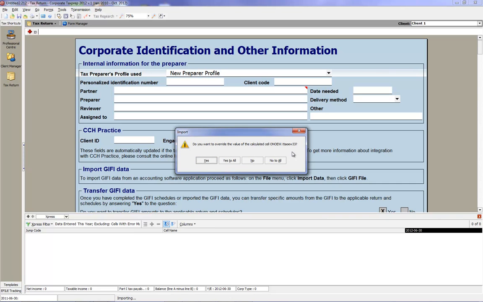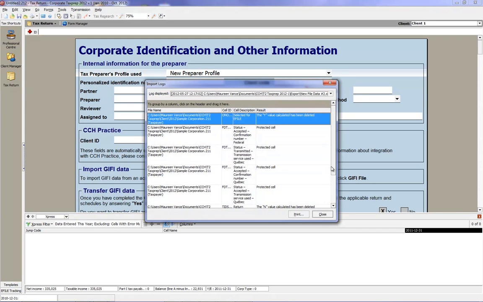So if it was a conscious decision to override, for example, I think one of them was selecting the return for e-file, you can say yes. Now, the one thing that's a little bit tricky here is that the value that's shown is the internal cell ID, so it wouldn't be that clear as to what this was. In this case, I can tell that it's probably something on schedule 1. So I think I'm just going to say yes to all, and I can always clean it up afterwards because I can see a list of everything that's been overridden. So I'll just say yes.